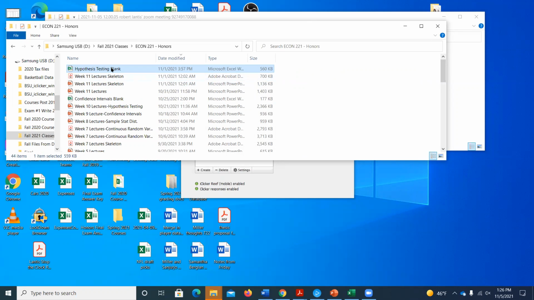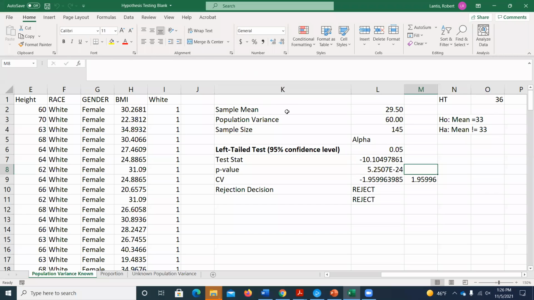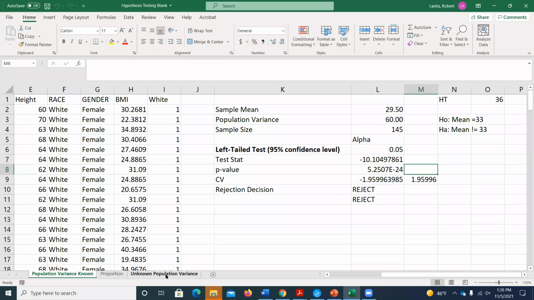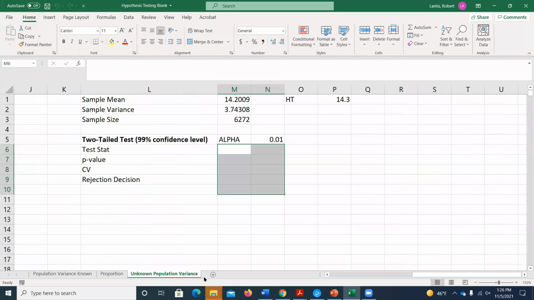So let's do a little bit of Excel work with this hypothesis testing. And we will start with, I think you could probably, even from what we did in class, figure out, I believe it's problem 3 on the Excel homework, where you're looking at drivers' ages or whatever. So that would be very similar to the one that we worked in class. It's just that instead of the normal distribution, we're using the student t distribution.